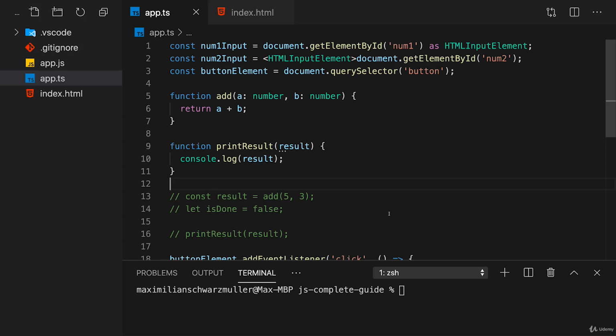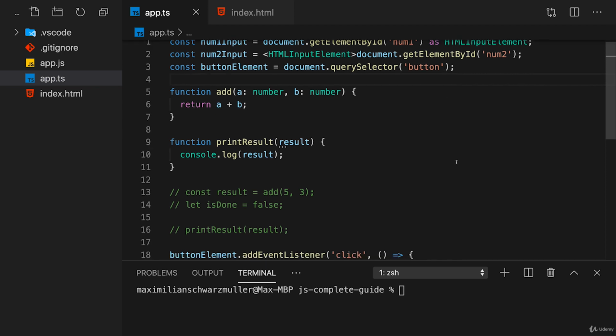So we saw some core types in action, we saw typecasting in action. Now, let's dive into a bit more advanced types. Objects and arrays, for example. Now, thus far, I only worked with strings and numbers, and actually, an HTML input element is an object in the end, just a specific type of object. But let's have a look at objects in general.